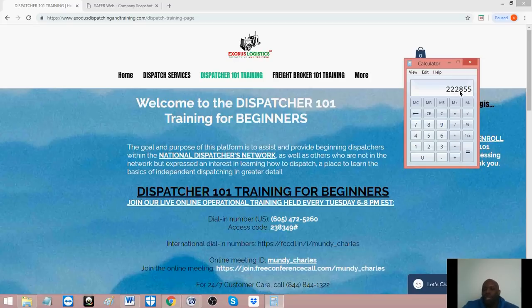So I don't know what carrier would not be happy, and that's one truck. I don't know what carrier would not be happy with bringing home $222,855 after Uncle Sam took his money and after he covered his costs of doing business, whether it's the truck and trailer expenses, insurance, tires, fuel, maintenance and upkeep, things like that. Right?